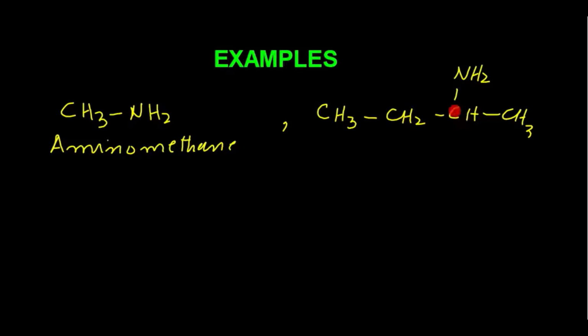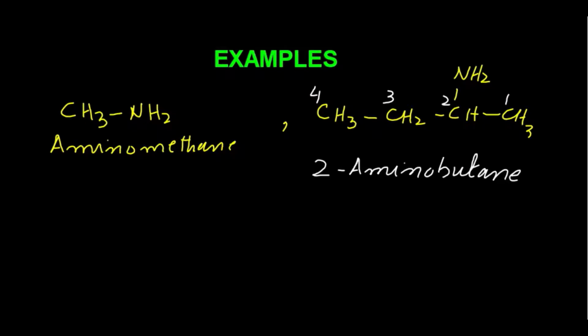So to assign the lowest number to the amino group, we will do the numbering from the right side. So that's why the amino group would come at the second carbon. We do the numbering of the parent chain, 1, 2, 3, 4. Right? With the second carbon, the amino group is attached. So to assign the IUPAC name, we write the position of the amino group, 2, and then we use amino, 2-amino. How many total carbon atoms are there? 4 carbon atoms. Alkane made up of 4 carbon atoms is known as butane. So what is the IUPAC name of this molecule, students? 2-aminobutane. Aminobutane is written as one word.